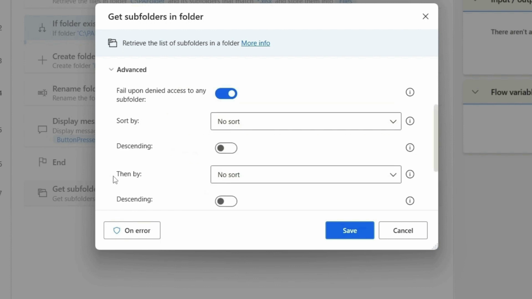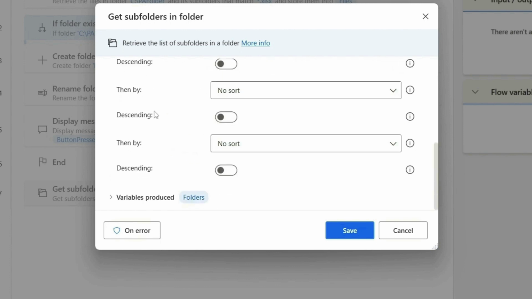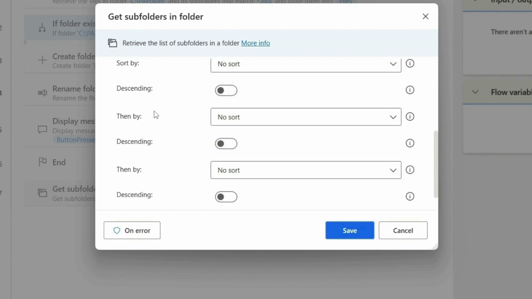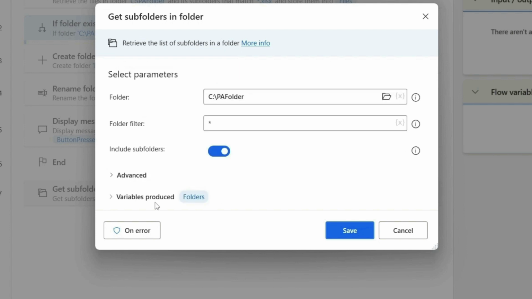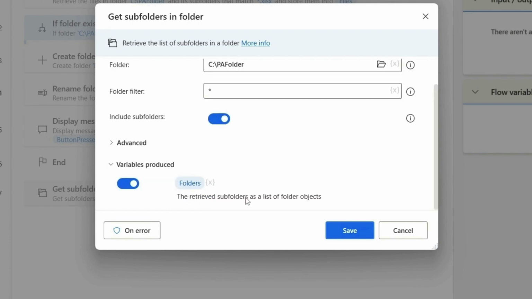And we have advanced properties as well. So these are the same properties which we discussed while using get files in a folder action. Let me close this option. The variable produced by this particular action is folders, which is a list of all the folder objects.